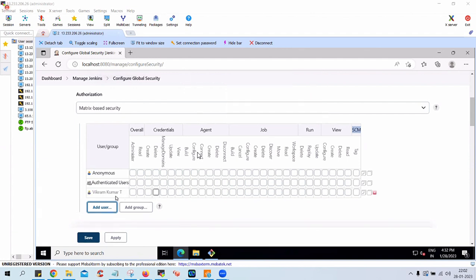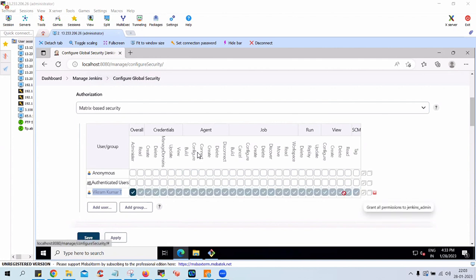Add him. That is my name coming because that's the username I gave. So make sure that you add the admin account here and give him full permission. On the right hand side, one check mark, everything, all permissions. In the matrix based security, all the admins should carry the full power. At least one is required, mandatory.